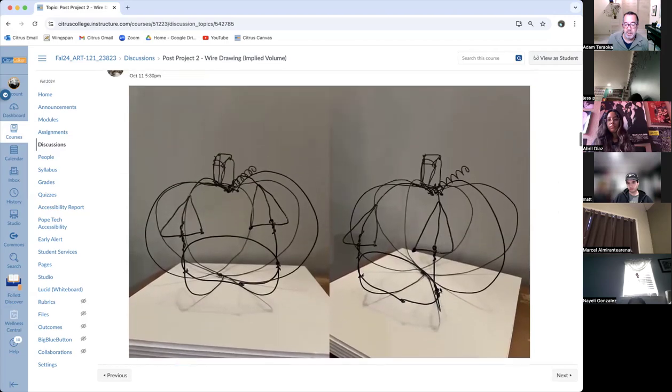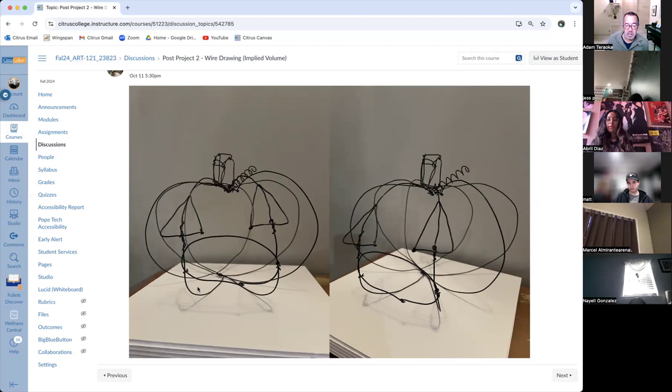All right. Seems appropriate. So the trouble with doing a pumpkin, especially if you do the lines according to the lines on the pumpkin, jack-o'-lantern, is that size-wise, there's not quite enough lines per square inch. In other words, the lines become kind of sparse and it doesn't show great implied volume. And that's a little bit the case here.